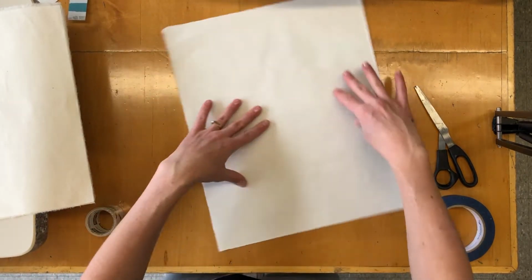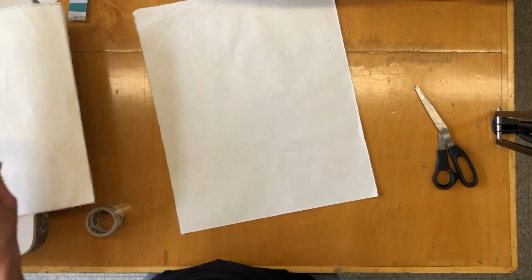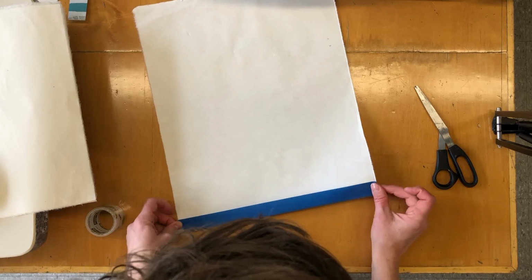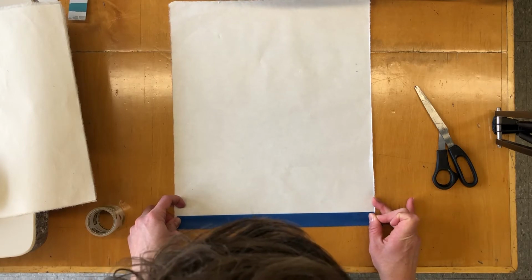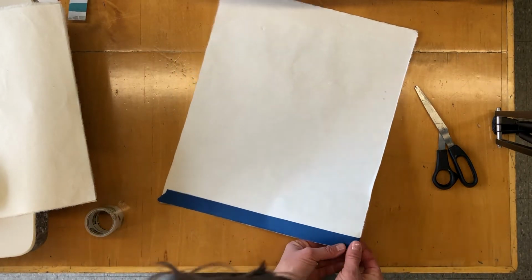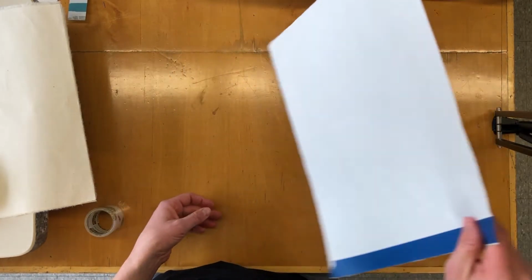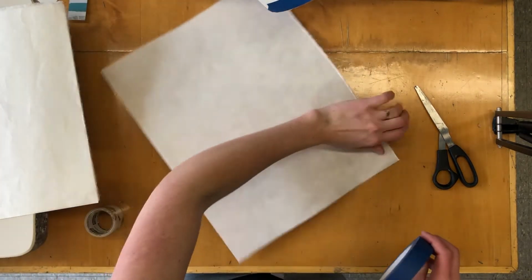The other option is to use blue tape or masking tape to tape the leading edge that you'll be hole punching. And I find this to be a little bit easier to do. And I'm only taping one side in this case, although you could tape both sides if you wanted to be extra careful. So I just pull off a piece of tape that's a little bit longer than the paper, and then I try not to overhang it because it can stick. Then like the sheets, if you stack them, can stick to each other. And then I'll just fold those little corners over, and that shouldn't cause trouble during printing.